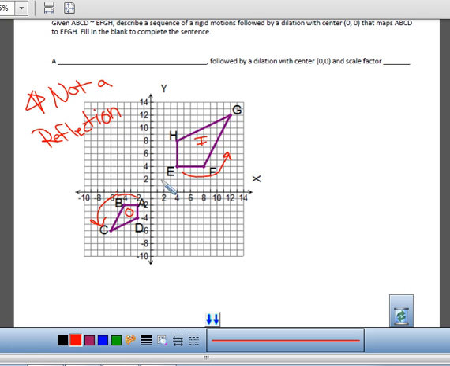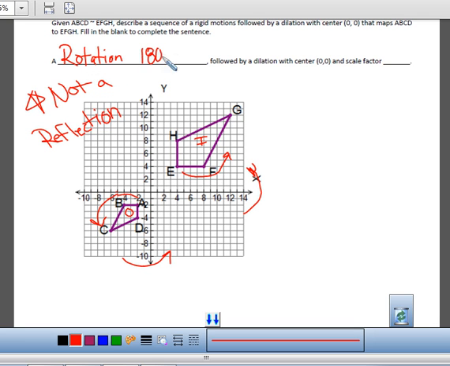So is it a slide or a turn? Well, no matter how I slide it, if you look, this point C is kind of pointing away from the origin. Some people might say it's a reflection because I can flip it over this way, but the orientation is different, so it's not a reflection. The only way to get this pointing away from the origin is a turn. Remember, turns always go counterclockwise unless they're negative. So we're going to turn it this way. One turn would bring it over here, so that's 90. Another turn would bring it over here, that's 180. So the first thing is a rotation of 180 degrees.